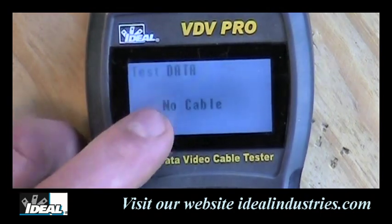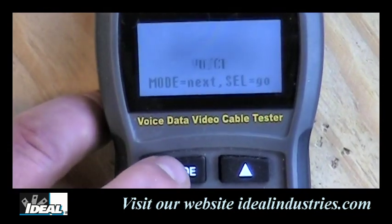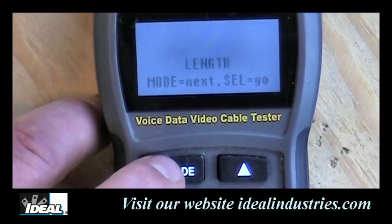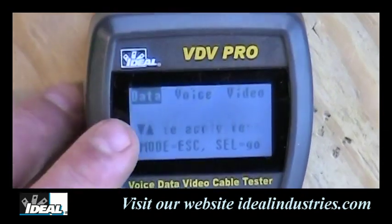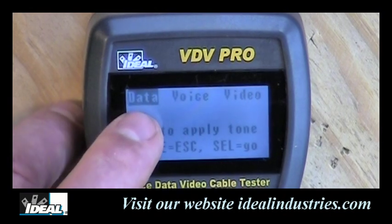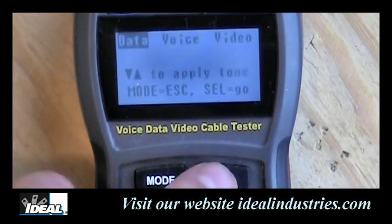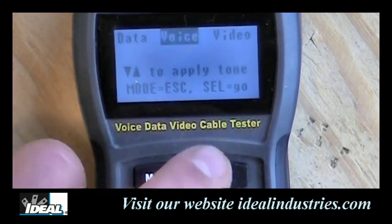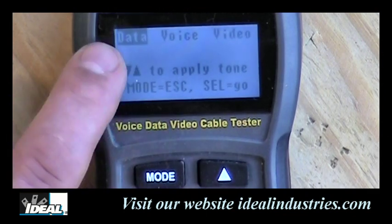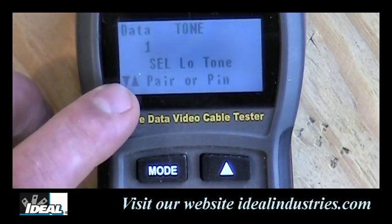Now, the tester is trying to do data testing, so we're going to take the mode button here and move it over to, it says tone. And when we get it there, I'm going to now hit select. And now the tester is going to ask you, hey, what do you want to tone out, either a data cable or a phone cable or a piece of coax? And through the up and down buttons here, we can change which one that is. And then hit select if that's what we want. But I'm going to do data, so I'm going to toggle back over to data. Then hit select button, and it's going to go right into toning a data wire for me here.